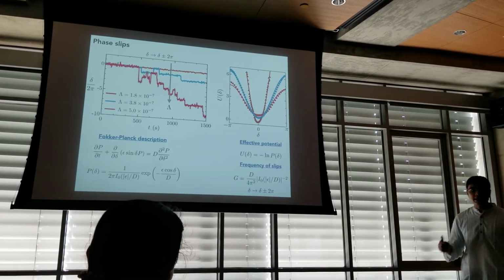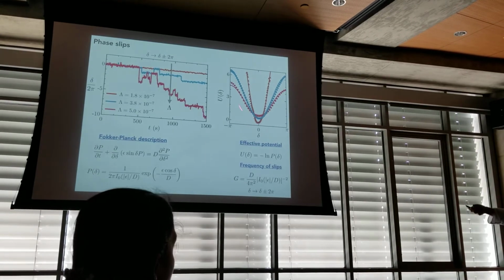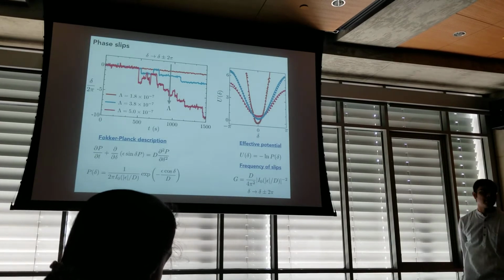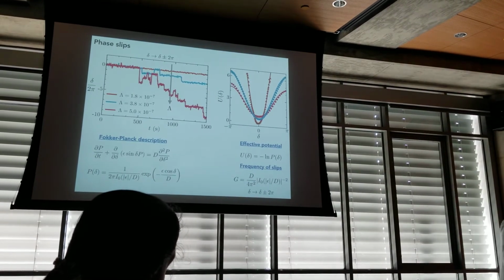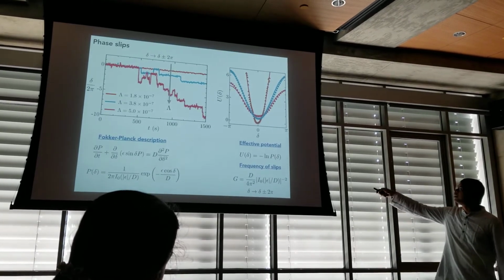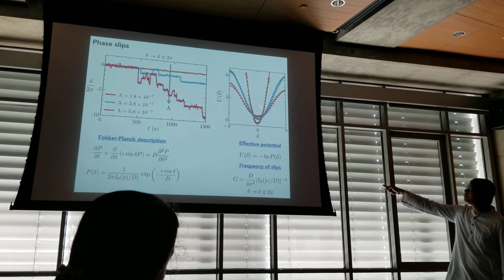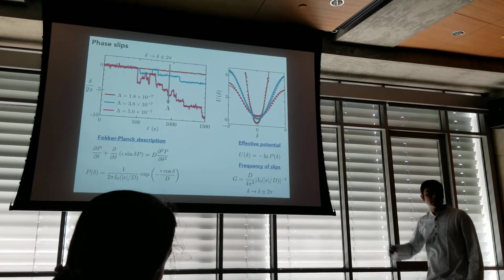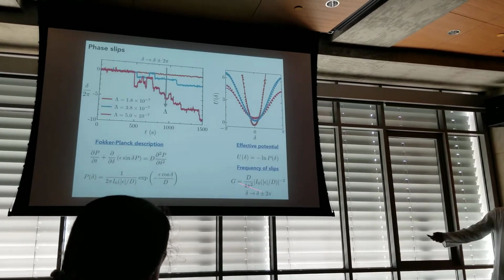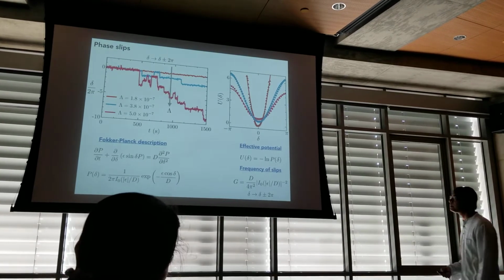So if the noise is weak, then this potential is very well defined. It has a sharp peak and a very large barrier. So the Brownian particle cannot escape and it remains at this phase lock condition of delta equal to 0, just fluctuating. But as you increase your noise, you reduce the barriers of this harmonic trap, and the well gets flattened, and then the Brownian particle can escape from this well and hop into another well from delta to delta plus or minus 2 pi. And these noise-assisted hops in this system correspond to phase slips in the actual full system.